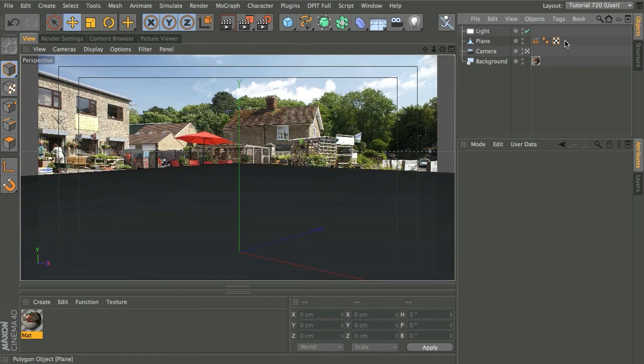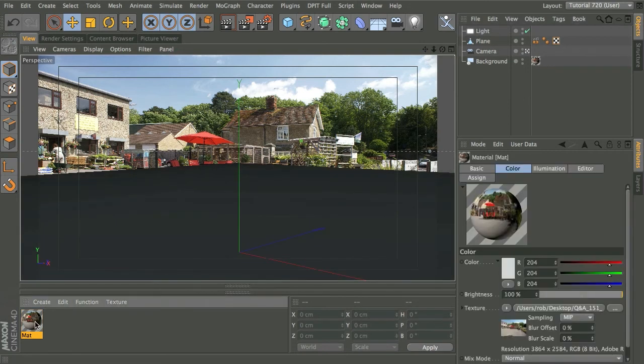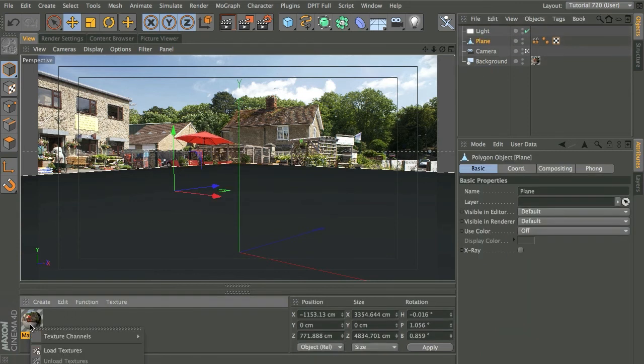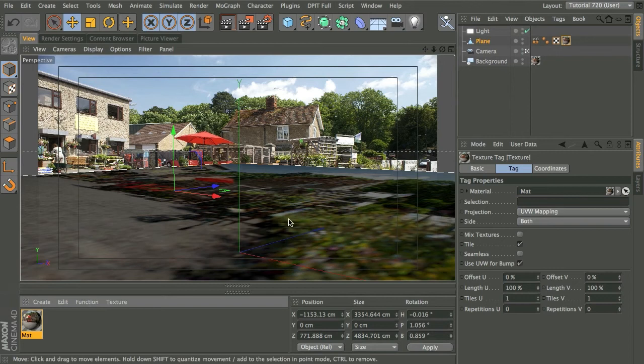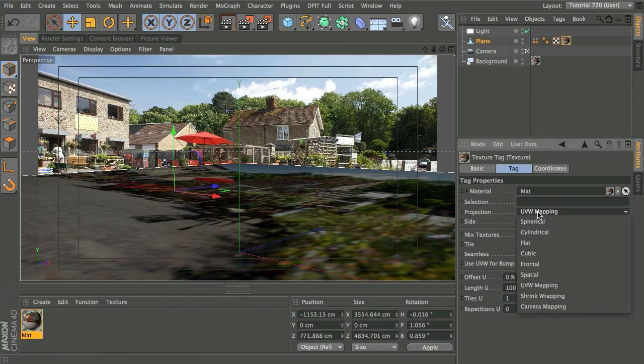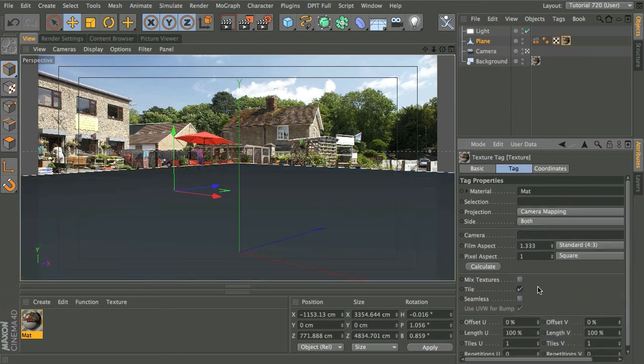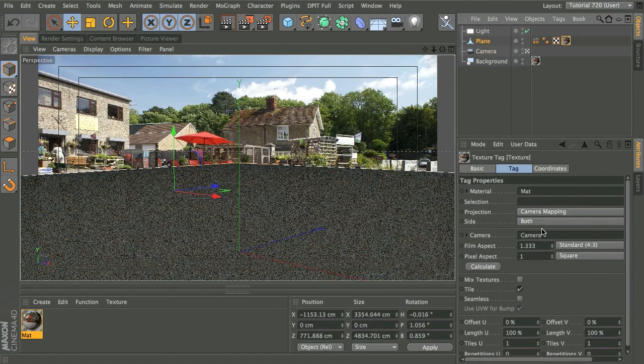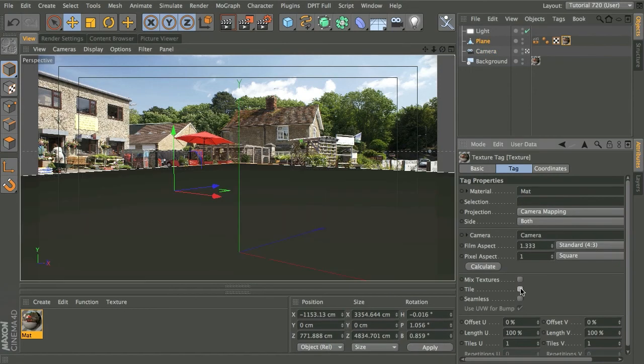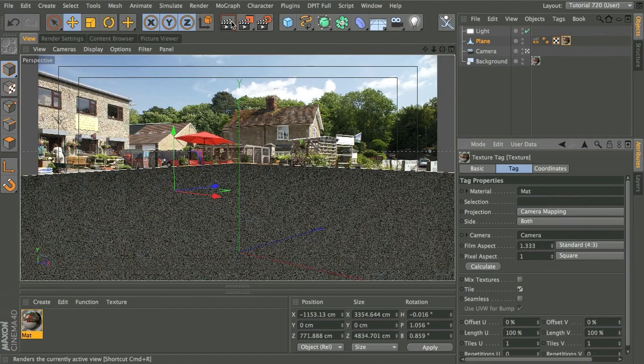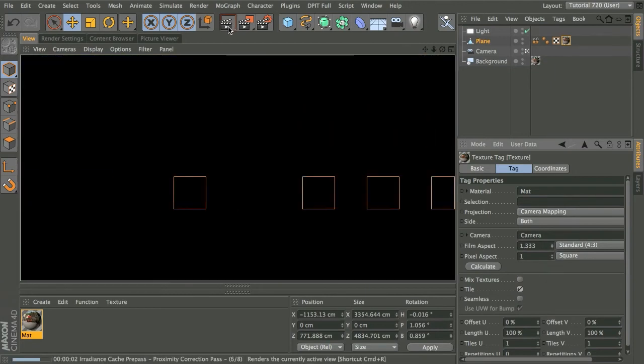Let's drop that tag completely and redo it using our main material. So let's select the plane, let's right click our material, apply. Okay, so I think because I control clicked and dragged it, it must have done something a bit odd. So I've just reapplied that material tag to the plane. I'm not quite sure what happened there. So I'm going to go back into the type, camera mapping, and I need to choose this camera because that's what we're going to be looking through. Don't want this to be tiling, although it probably doesn't matter hugely. Let's just do a quick render and see what that looks like.